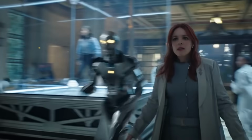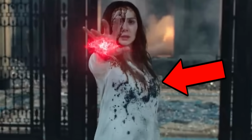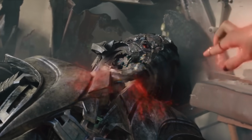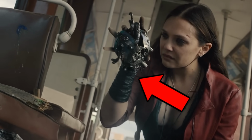And we gotta assume Wanda is what they're fleeing here from that other gnarly shot of the bloody face, which also had these interesting black stains on her top. Those stains could actually be from the Ultron sentries that she slayed, releasing an oily discharge like their blood, like when she ripped Ultron's robot heart from his chest in Age of Ultron.